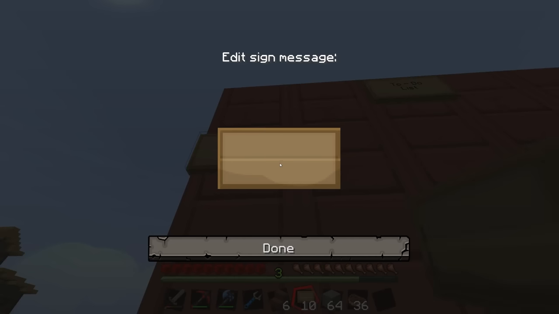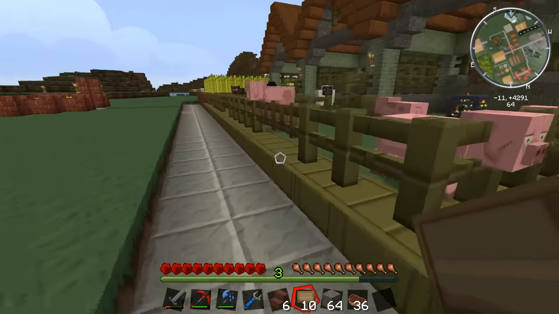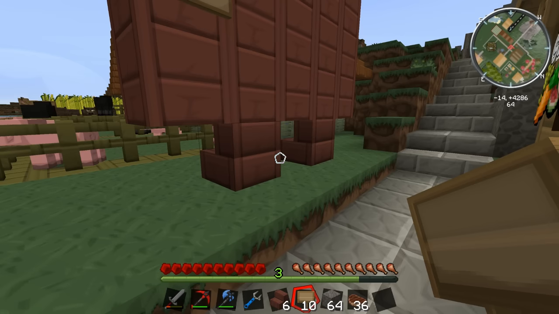Now, first thing on the to-do list is chicken coop. We need a chicken coop that we can put some chickens in because we've got all the animals a farm needs except chickens. So we can't get any eggs and we can't get any chickens and we can't get any feathers. So we need a chicken coop that can properly harvest chicken eggs.